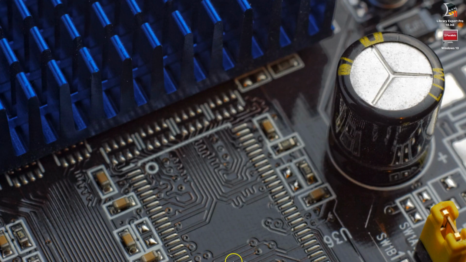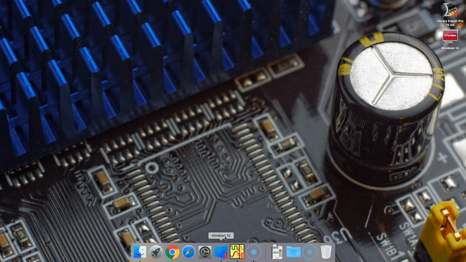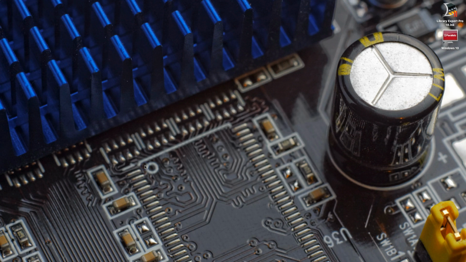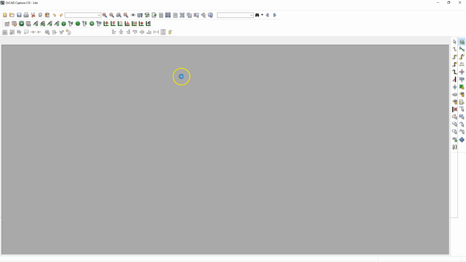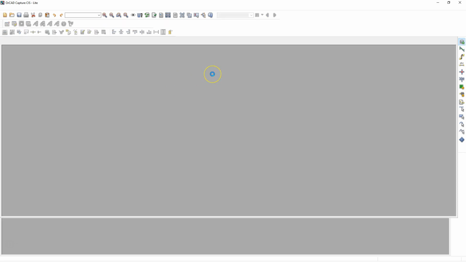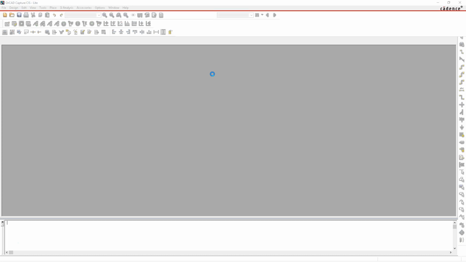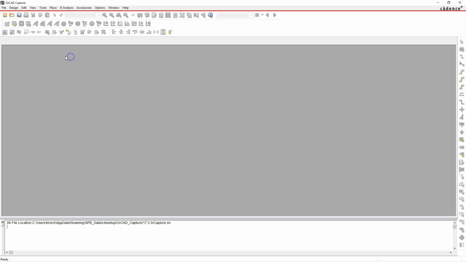Okay, so let's do this Bode plot. Now go to the Windows 10 Start menu and choose Cadence Release 17.2. Select Capture CIS or Capture if you have that, whatever you have. Make sure it's the Capture equivalent, because there are many different software packages or tools that come installed with the Cadence suite depending on what you have. And I know some of you might be working with 16.5 or 16.6, which is fine. But I highly recommend working with 17.2 if you're going through this video or this course.